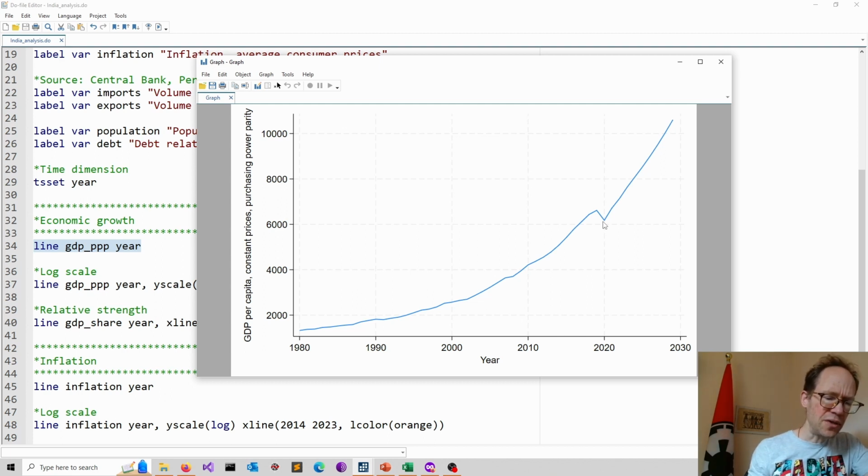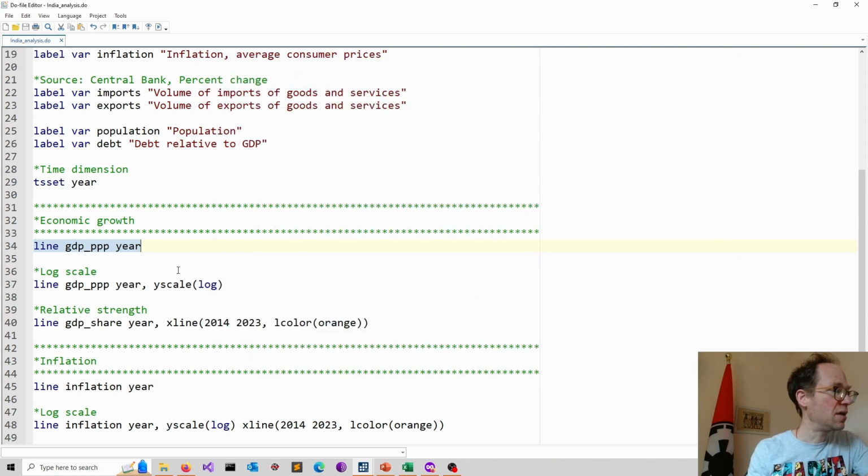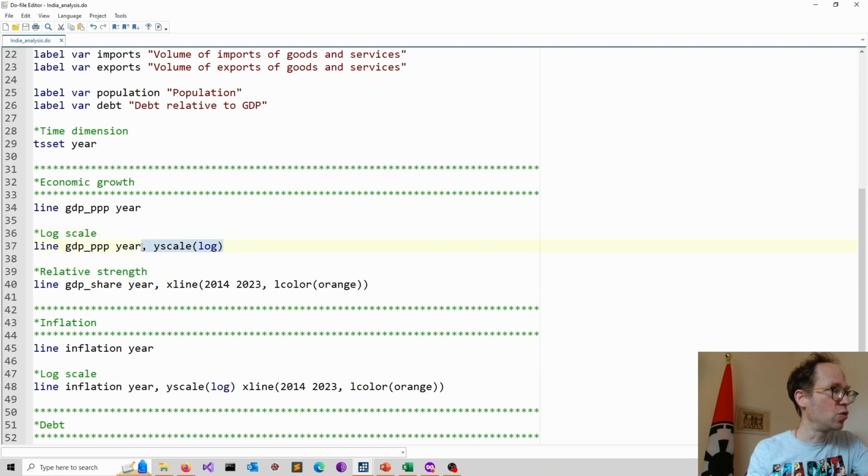Usually when you deal with exponential growth, a good idea is to take the log. So you do a log transformation. I talk about this in quite a few videos. And in a log transformed chart, if you see a straight line, it means we have exponential growth. That's the idea behind it. So we do here the log scale. You can just use the option y scale log, which does it for you. That's the easiest way of achieving that.